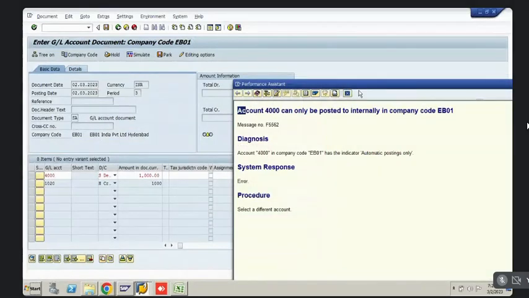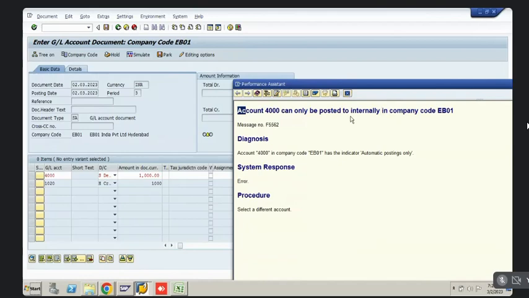So, have we customized it to post at the field status level, only for this 4000 GL account? No, certainly it is not.